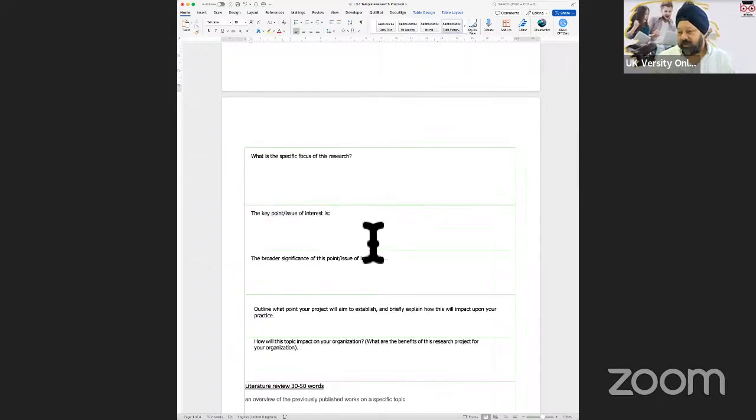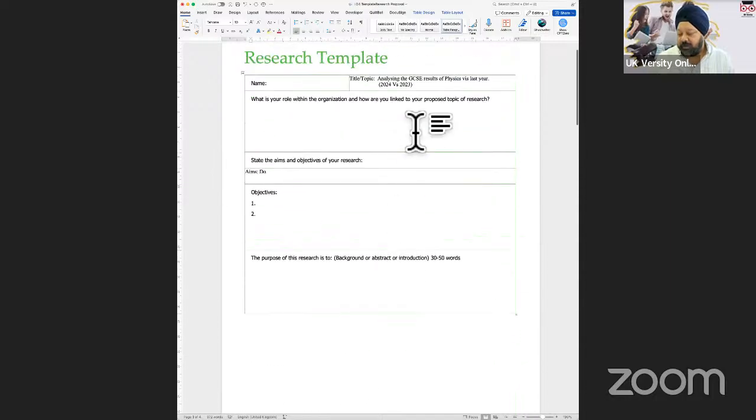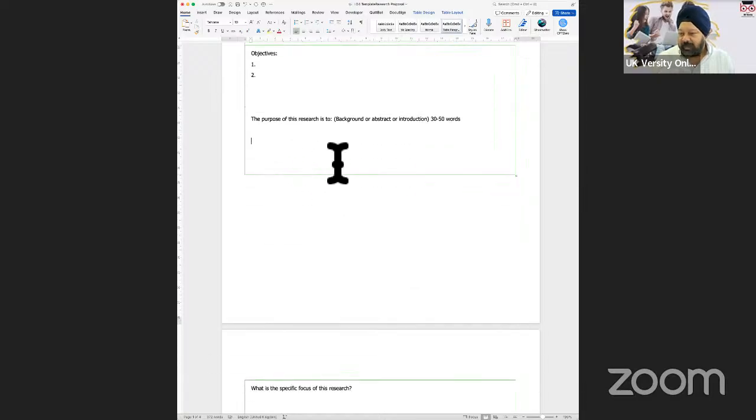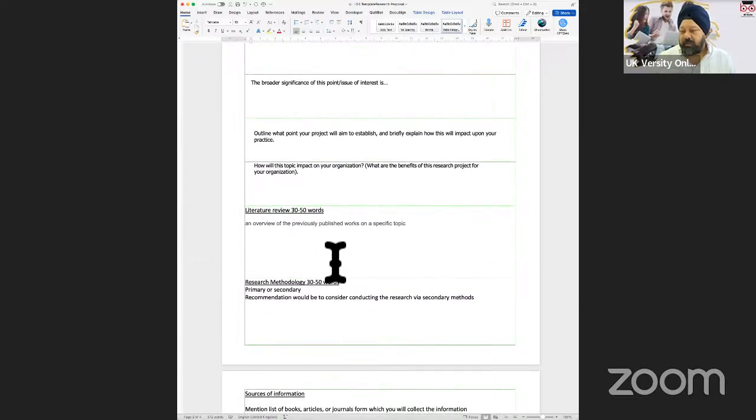What is the specific area of research? Some of the points that I've mentioned might be defunct, might not be required, but the idea is to broadly cover some parts of it, which is to say, what is the research that you're going to do? What are the aims and objectives of the research? Why is this research being carried out? And then what are the issues that research findings will address? That is the most important point that you need to cover. And then what are the various sources from which data is going to be collected? Why is it that you're looking at doing this research? That would be something that you would look at covering and referring to the literature review.